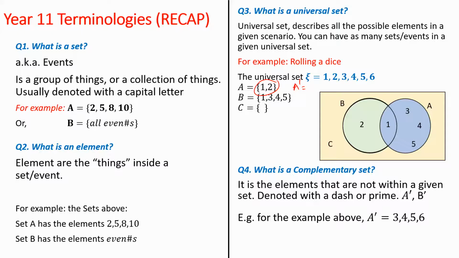Okay, so the example there, like I said, for example, above, A complement would be 3, 4, 5, 6, since A is already 1, 2. So if you draw the diagram, which I think I've drawn wrong, actually. Yeah, this should be A, and that should be B there. See, A represents this, which I've sort of tried to stroke through. There we go. That's A, and everything that's not in the circle, the green circle, is a complement, which you can see the numbers are 3, 4, 5, and there's meant to be a 6 somewhere as well. So there. Okay? There you go.